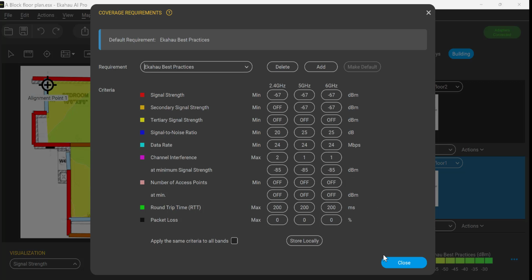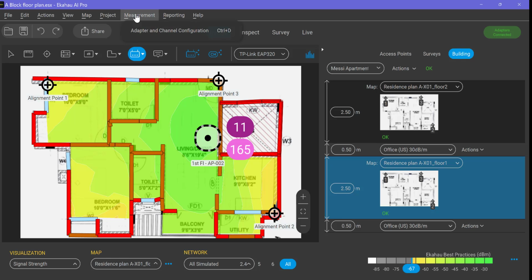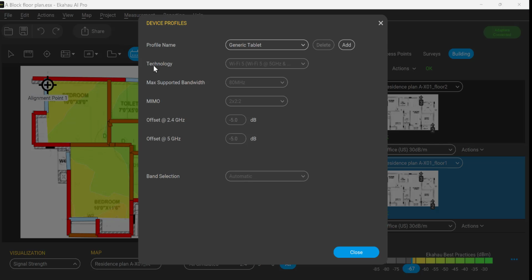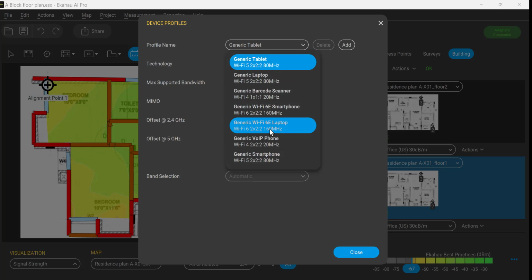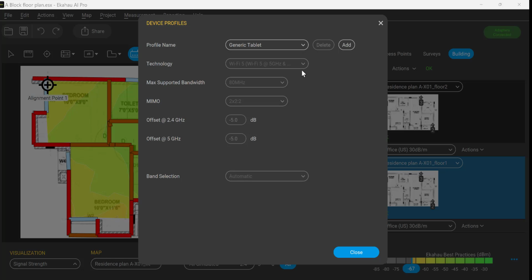There is device profile. There are default profiles available. If you want to add anything, you can click add, and there are a lot of profiles, and each device uses what kind of bandwidth it says, and the technology, the max supported bandwidth, and offset values for 2.4 GHz and 5 GHz.